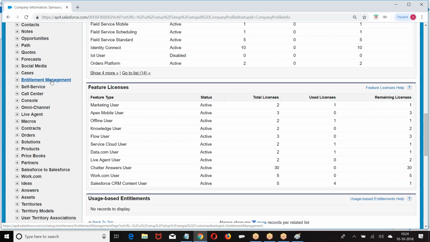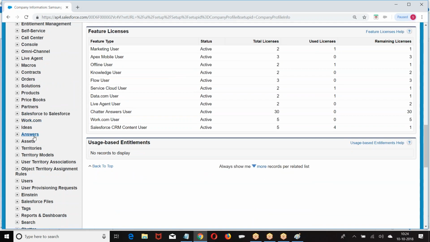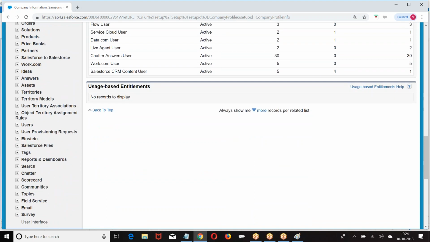Entitlement is a process you have to follow. In that process, every step is one milestone. Entitlement, milestone. Self-service, we will be seeing in communities. Then we have contracts, orders, solutions, products, price books, partners, answers, asset, territory. Most of the technical terms we encountered are visible here.